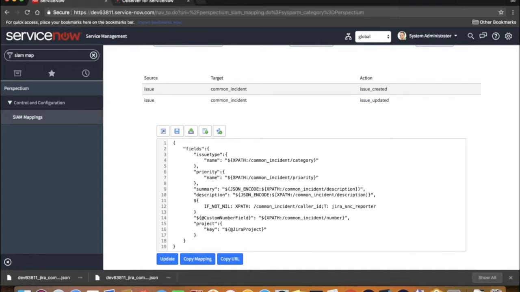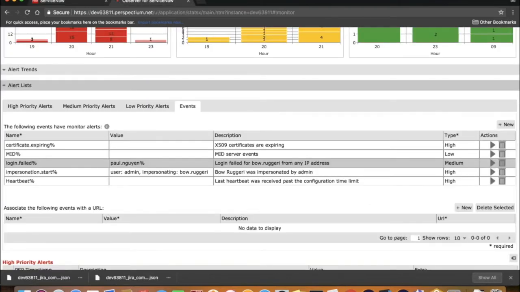And then finally, last thing I want to demo was Observer. Talking about the alerts, custom events, you create your custom events in Observer, and you can specify what events should capture to cause alerts, so that you can be notified when issues are happening. High, medium, low alerts. In this case, if I use the mid server example right here, I create a custom event that anytime I send in an event that has a name mid in it, and then the percentage sign is a wild card, it will actually cause me to throw a low alert.